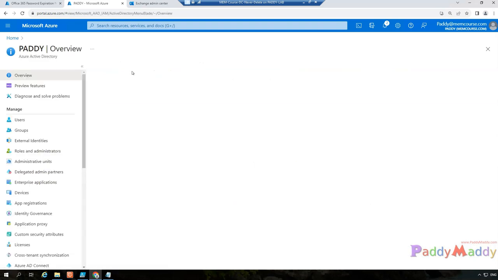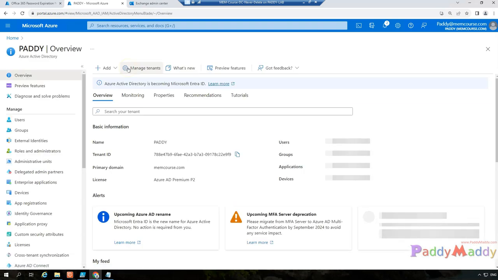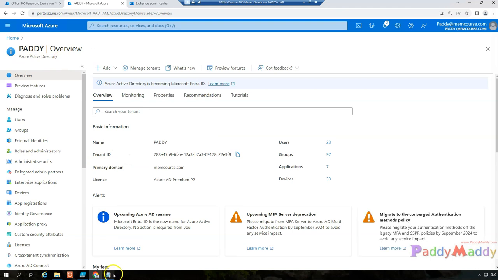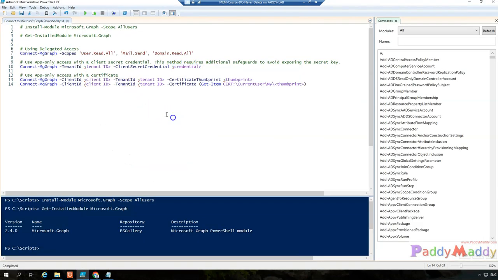Or if you are looking for the tenant ID, in fact, it's also available within that web page. But just in case you're not sure, you can also always get it from an Azure Active Directory point of view. This is your tenant ID if you just open up Azure Active Directory. And this information needs to be replaced here, like the tenant ID. Now it's time for us to replace the client secret credentials that you could get from your certificates.